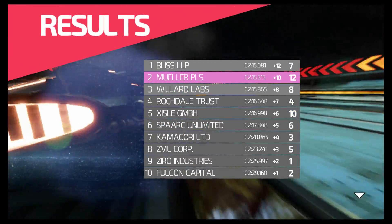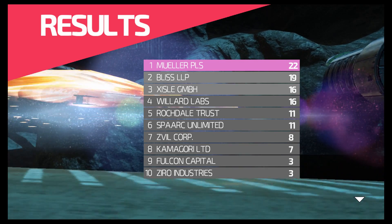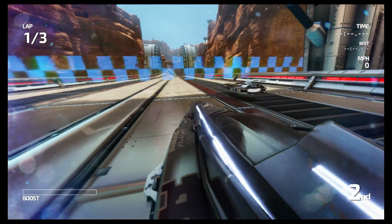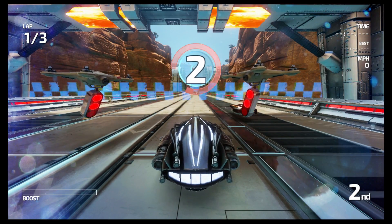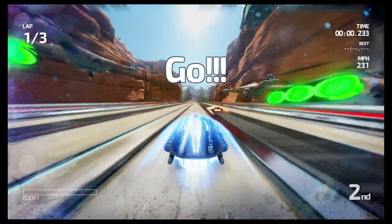It was confirmed today that the Switch will be compatible with Vulkan, OpenGL 4.5, and OpenGL ES, which is good news. With these APIs, developing closer to the metal of the system will be easier and more performance can be extracted from it. So who knows how much they can squeeze out of it, but as far as raw power is concerned, it won't be running as high as a stock Tegra X1.